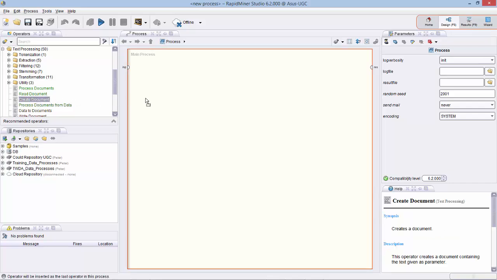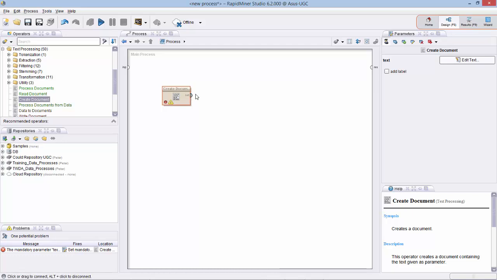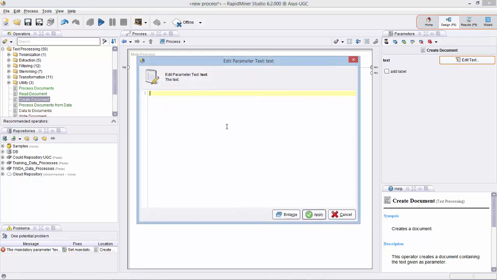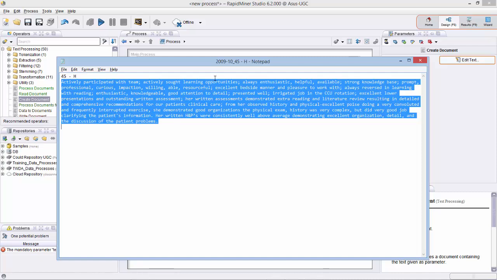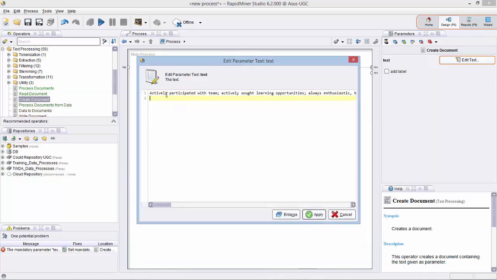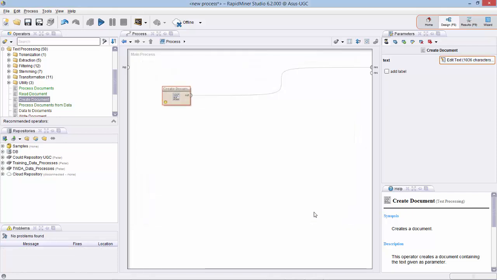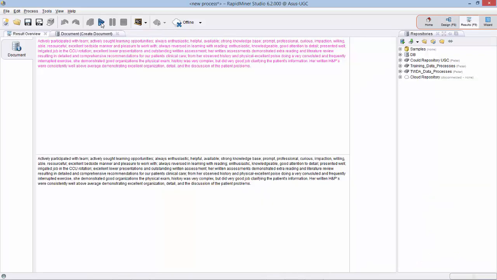So we pull this over into the main process, connect the output port to the result port, and then up here you see this edit text folder, and the input is basically you can type directly into that window, or you can grab text from the plain text file, copy and paste the content into that window, hit apply, and then the document is somewhere in this operator, and you can process that file.